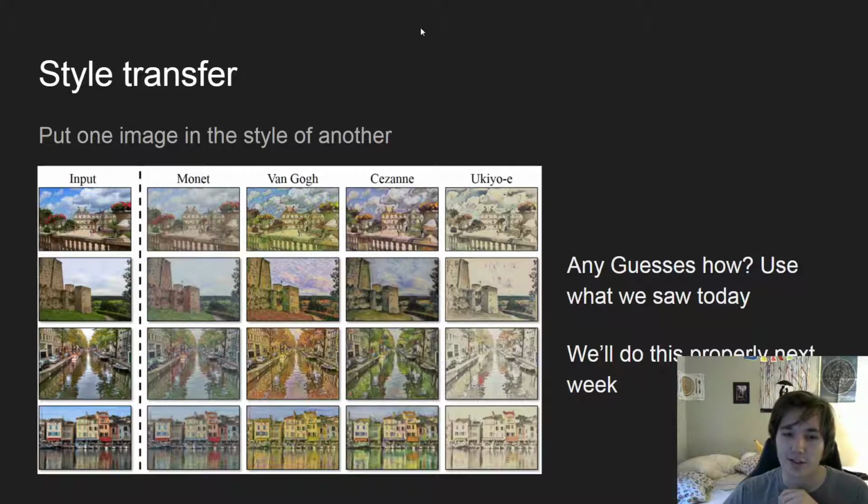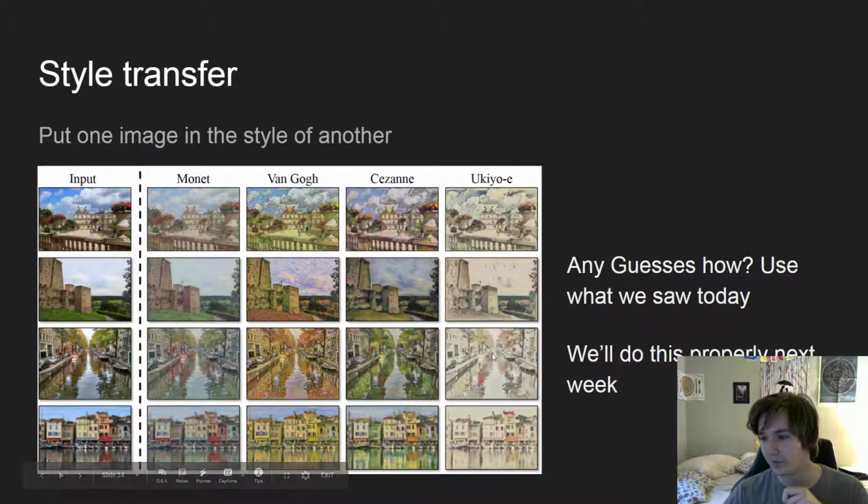There's a couple things that go into doing this. The gist of it is that we're going to take intermediate features between the image and the style, and we're going to change the image so that its intermediate features match. And then we're also going to keep a record of how closely related the images are in terms of actual values, and we're going to want to keep that fairly similar too. And we end up with some pretty cool results.